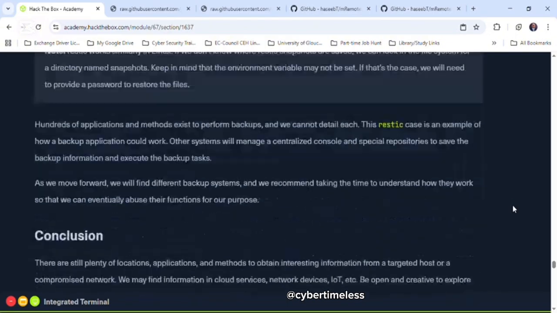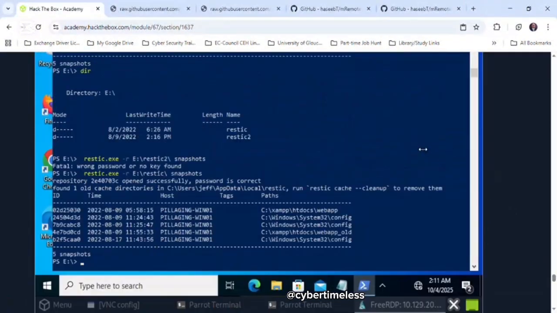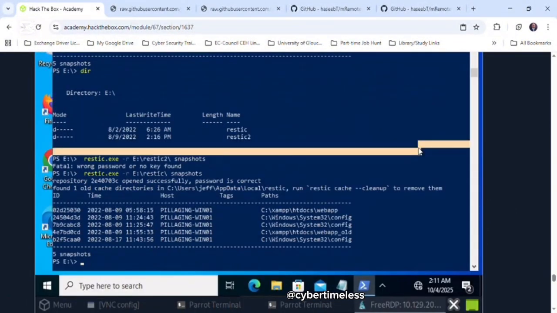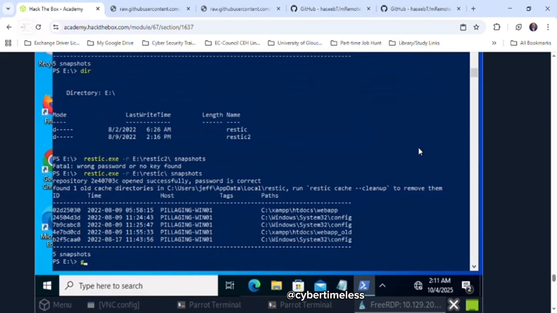So what we're going to do next is copy and paste it, and for each ID we're going to change the ID to the ID of the information that we got. So we're going to copy this first ID and paste it there. So remember, this is Restic, how E Restic 2 restore. Then we copy and paste that. Then the target C restore, we are sending it to the C restore.